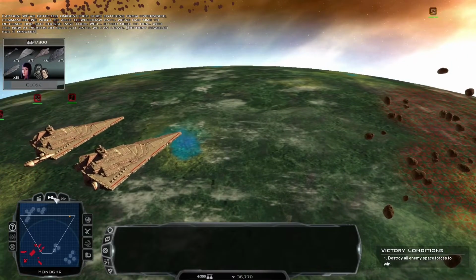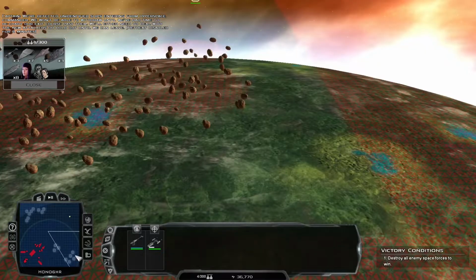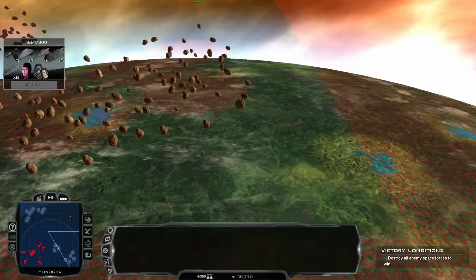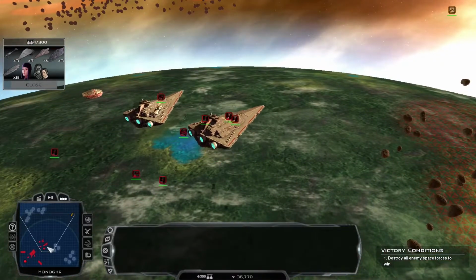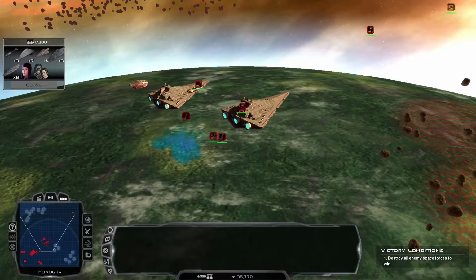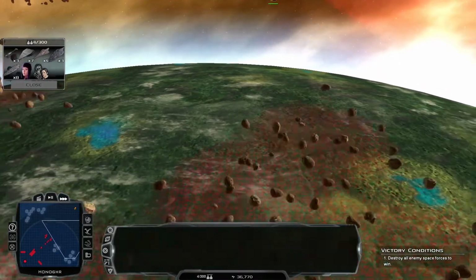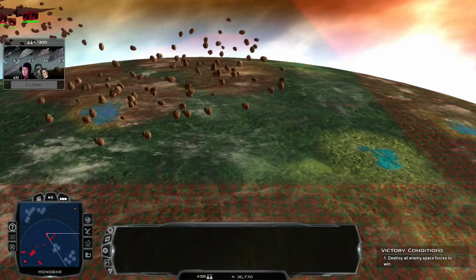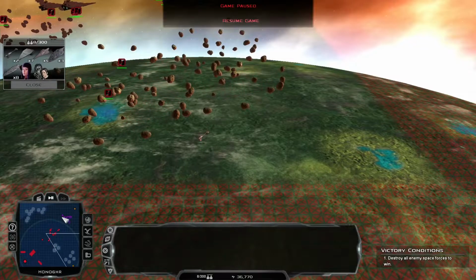Choose your reinforcements. Nebulon B frigate here. Coordinates received. You know what? Just draw them in. So I'm going to hit fast forward. These guys should start to get drawn in, and the pirate should drop out right back there. As soon as they do, I'm going to drop in a Nebulon B here. Here they come.